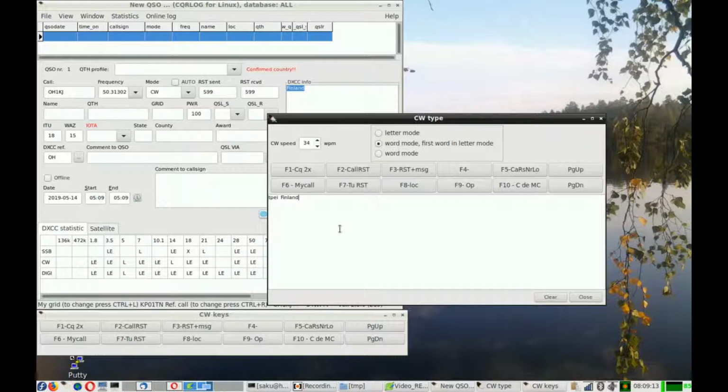But there is no buffer overflow check for this CW sending, so don't put very long text with drag and drop or cut and paste, because you are running over the sending buffer, and then the CW stops or sends something funny. There is no way to check that at the moment, so you have to be careful about dropping very long text. A few words will be okay.